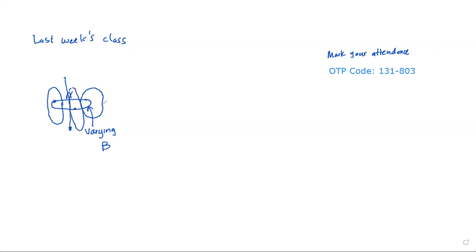In this situation, electric field generation like this will create magnetic fields which are perpendicular to those electric fields. So for each of these electric field loops, a magnetic field will be generated.